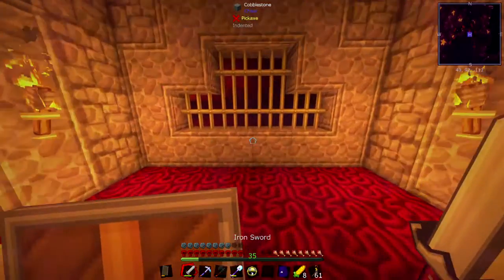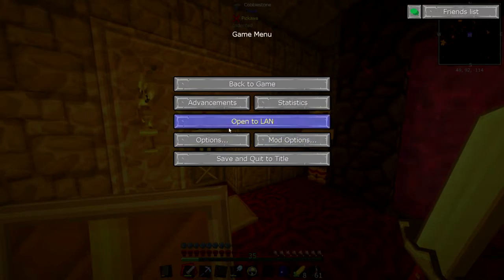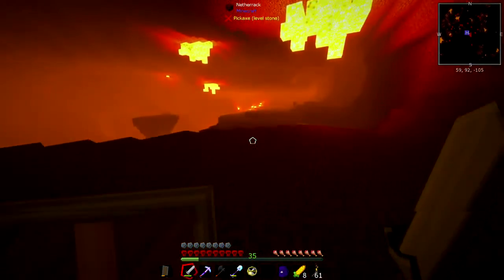Hey, how's it going, Joe? Thanks. I'm glad you like the shader and texture pack. The base is pure BD craft, the 64 resolution, and I also have Sphax 64 for Ultimate Reloaded. And I got the extra stuff that changes redstone, some 3D blocks. It's pretty good. And as for the shaders, they're just the good old-fashioned SUS Renewed.